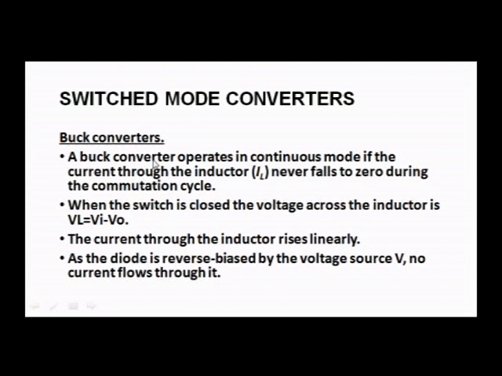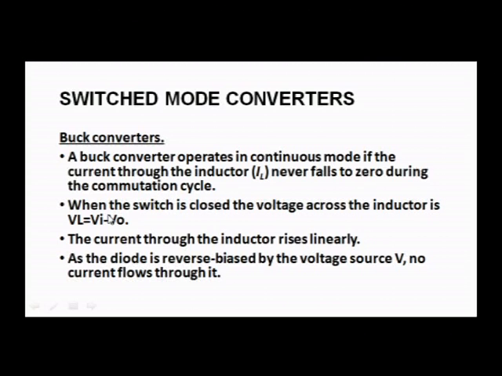So, I will be operating these converters either in continuous or discontinuous mode, but mainly continuous mode. Here it means the current through the inductor never becomes 0. The current will always move from a lower value to a higher value or from a higher value to a lower value. It never becomes 0 during any part of the cycle, including the commutation, when I switch off, when I open the switch, or when I switch off the BJT or the MOSFET which I have connected.